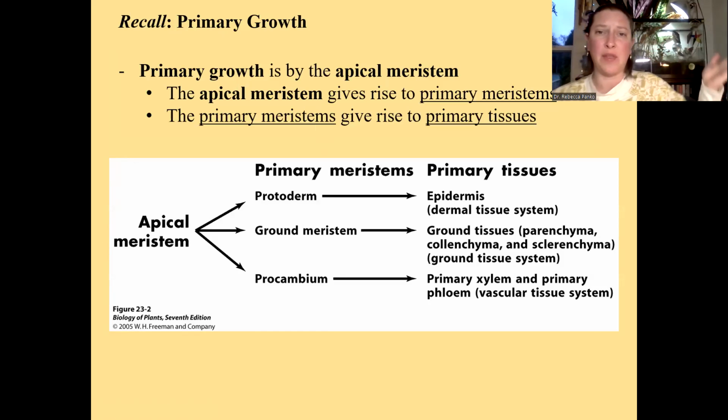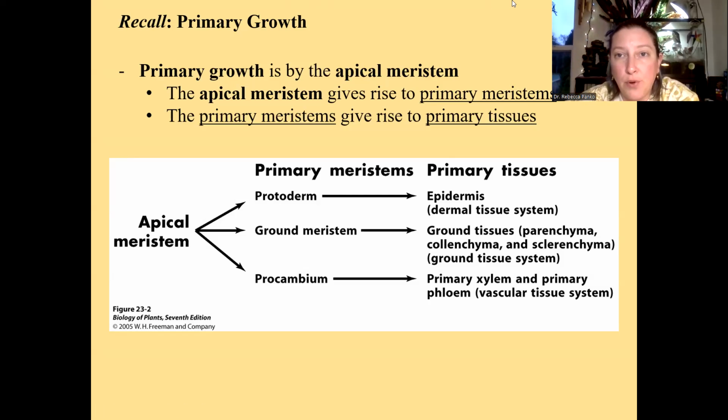So we talked about that the apical meristem makes the primary meristems, and that the primary meristems make primary tissue. But we didn't talk about, for example, what do the cells look like in the epidermis? What do the cells look like in the ground tissues? Or what do the cells look like of primary xylem and primary phloem? So that's what we're going to talk about a little bit here.